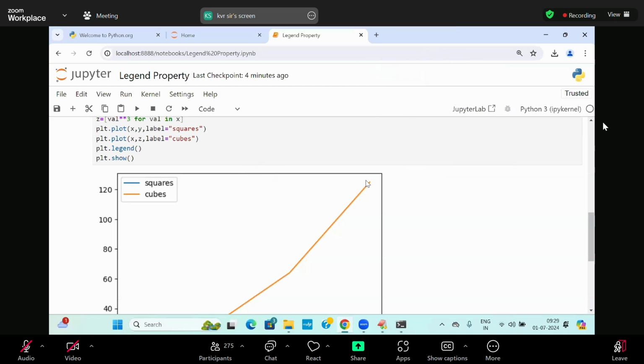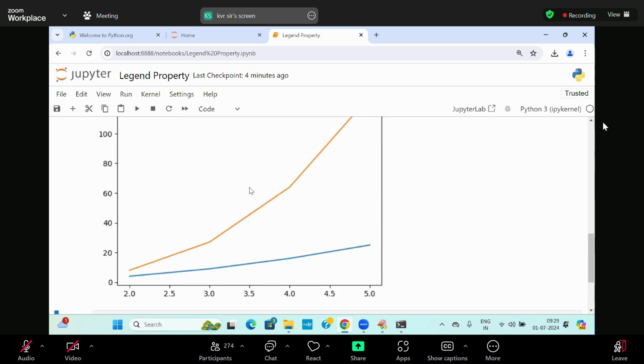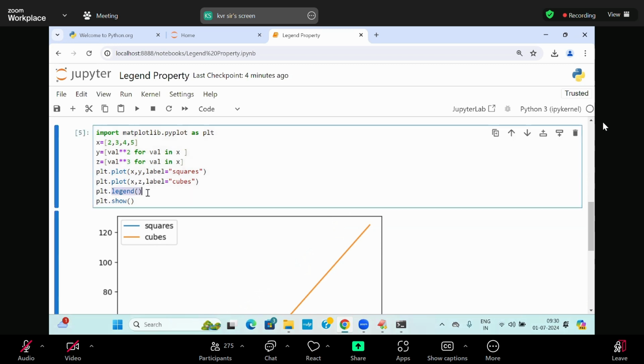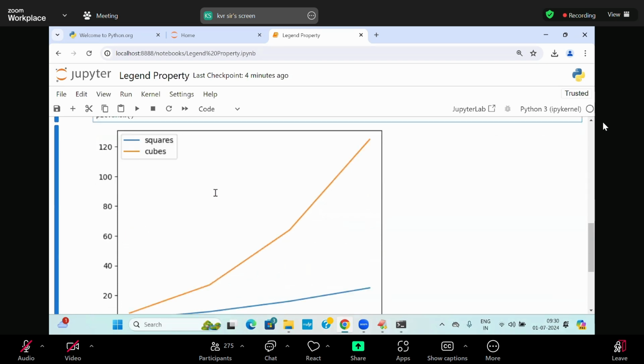So I divided my entire figure into 9 parts. Did you understand? Where you want to display the legend, you can display it there. But it is better to leave it to the choice of Python only. It will display in the place where it is not disturbing the picture. For the legend, I am mentioning labels in the plot. Online students, take care of that and try to follow carefully.